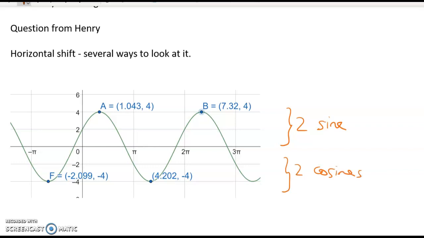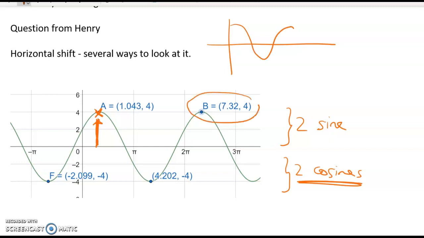And what I'm doing with the choice of those is showing you that it depends on where we think of our starting point. So for the 2 cosines, when I'm looking at the horizontal shift, the first obvious one is to start here, right? So what I'm trying to do is figure out what that is. And that's because the cosine curve looks like that, right? And so then for the second cosine curve, I've also got a maximum out here. And so I could do the horizontal shift being all this way out. Okay, so the cosine one's pretty easy.